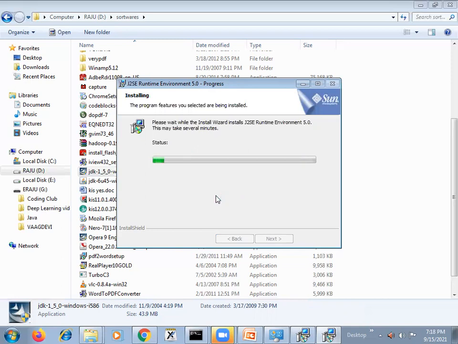On a 64-bit machine, it doesn't take this much time. Even this computer has only 2 GB RAM. If you have 4 GB or 8 GB RAM, your system will be faster.